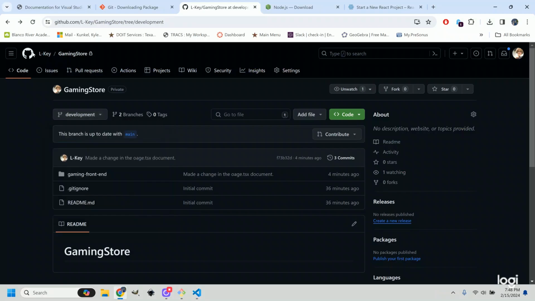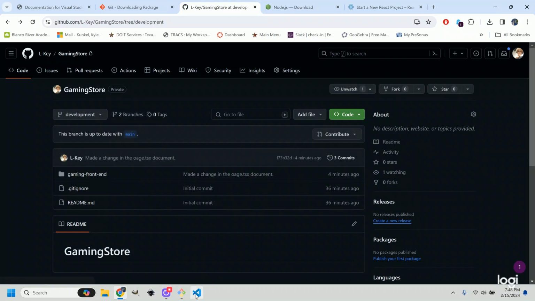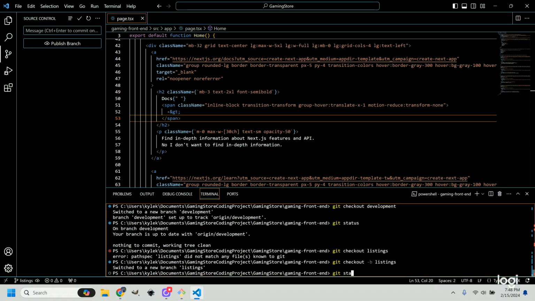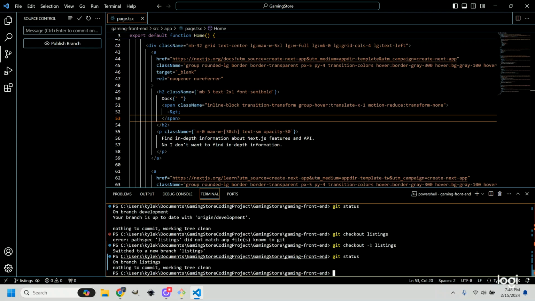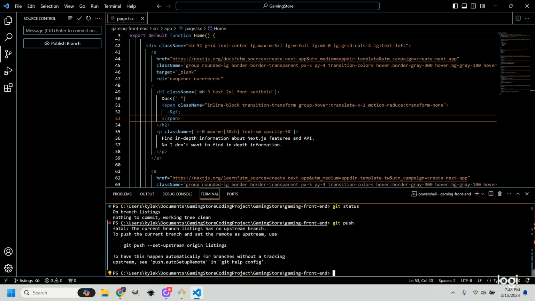If you notice, if I refresh here, I only have 2 branches. If I do git status, my working directory is clean, so there's nothing to commit, but I am on a different branch that I did create. So if I do git push to push those changes up, I do want to do this whole command, because it says the current branch listings has no upstream branch.